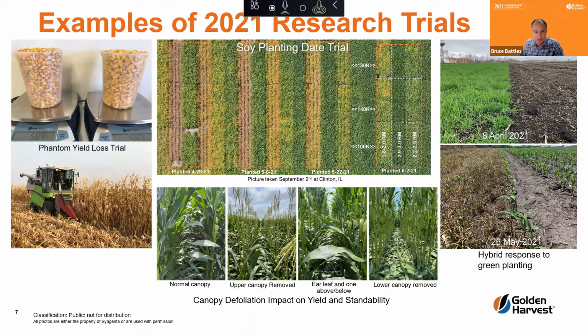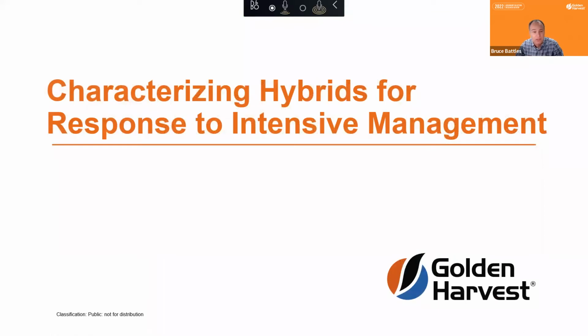So those are just a few examples of things we're not going to spend any time on today, but you'll find in the book. And with today, we really want to be focusing a lot back. If you think back to the results of the survey work, fertility really mattered in the results that we saw. And so today's topic is really going to center around fertility management. So Brad, I'll hand it over to you.